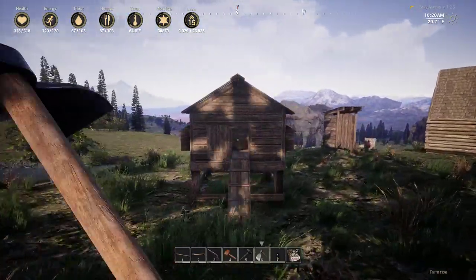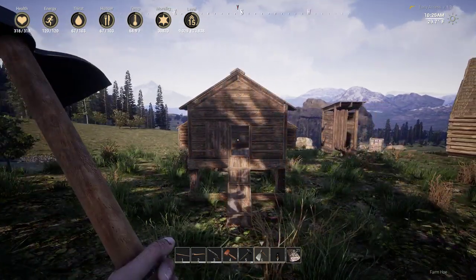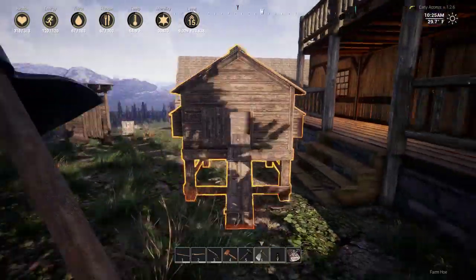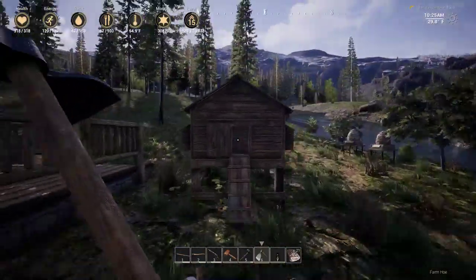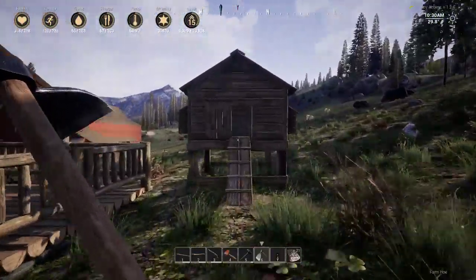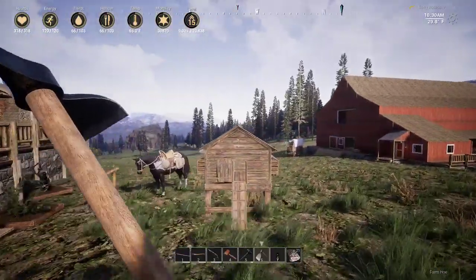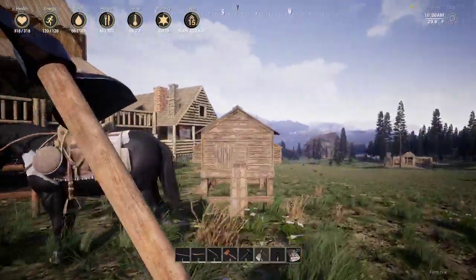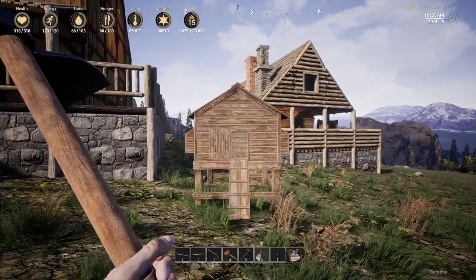Outhouse. Wow, this would go perfect right here. It's kind of in front of the stairs, though, huh? What if we do... I want it to be something I see. So let's see if we can... I'm sorry. Let's see if we can find a place out in this area right here. Oh, you know what? Maybe right here. We could run a fence in between the two buildings.